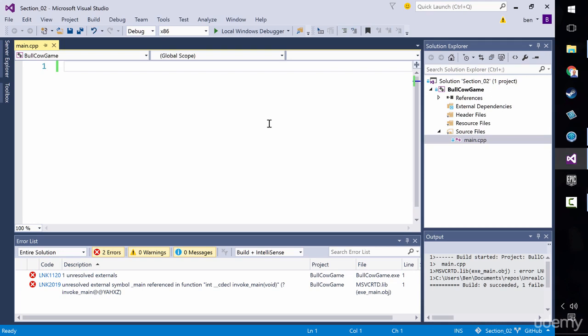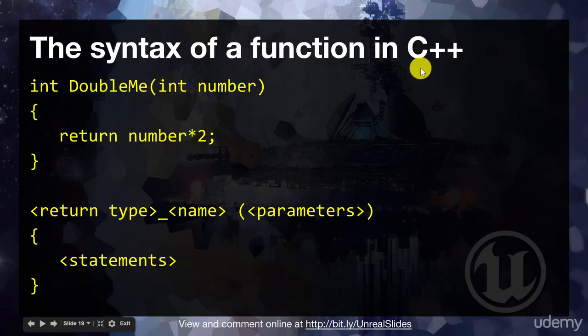All right? So I'm going to tell you, firstly, how a function is set up inside C++. And then I'm going to tell you the anatomy of the function that we need to write. And then I'm going to challenge you to write it. So the syntax of a function in C++. What's syntax, firstly? Syntax is the structure of these statements that we write. So it's telling us how to write in such a way that the compiler understands what we're saying. What's a function? A function is something that does something.